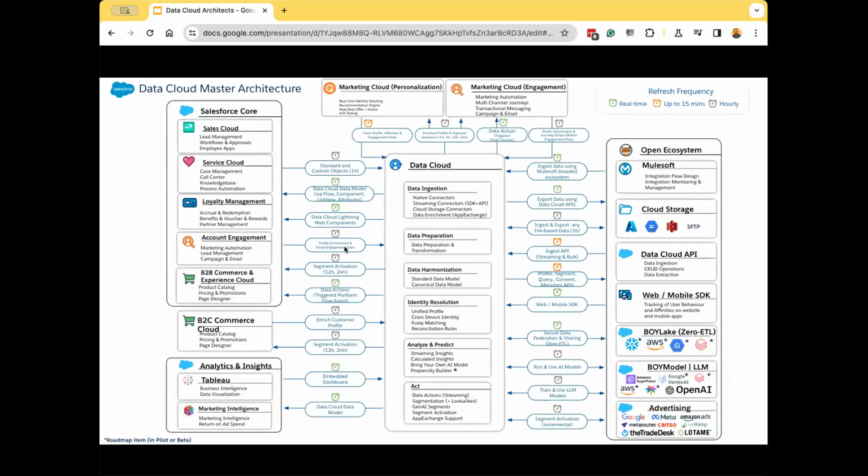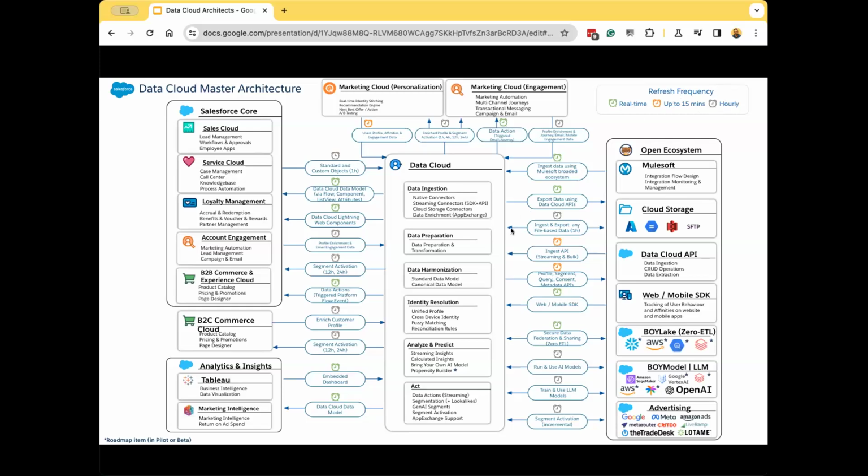Why? Because all these latency levels are getting better time and time again. This is considered pilot or beta because what you are seeing as 15 minutes might become real time. So please keep an eye and after some time go back and recheck the help website to see whether it is still hourly frequency or has come down, because we are seeing an improvement in latency with every release.